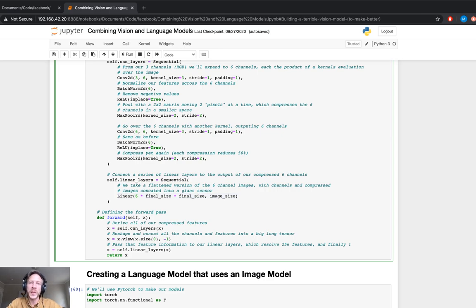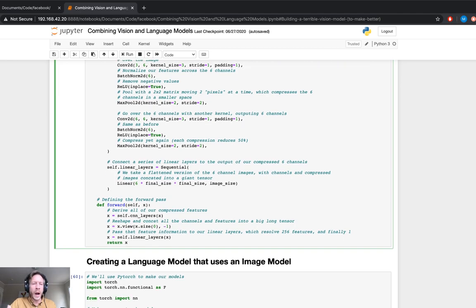So our image model is basically going over the image with two multi-channel convolutions that are trying to extract all the detail out of that image, and then that's wired up to a really big linear layer that's compressing that into 256 dimensions.